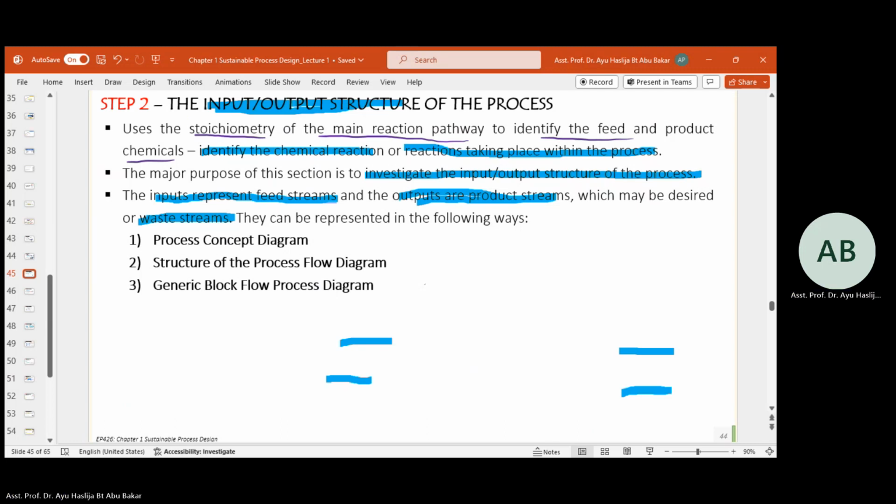Yes, correct. It's about the minimum ratio that you need. When you have your reaction, for example, I give you a fuel and combustion example, easier. For combustion, you have this and this.